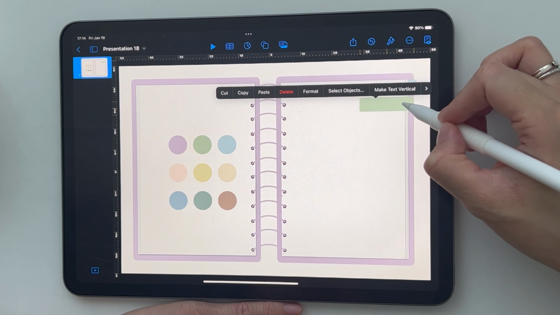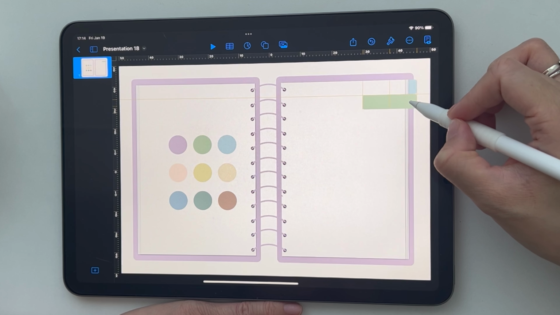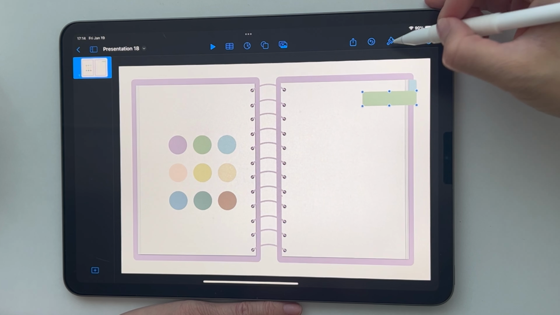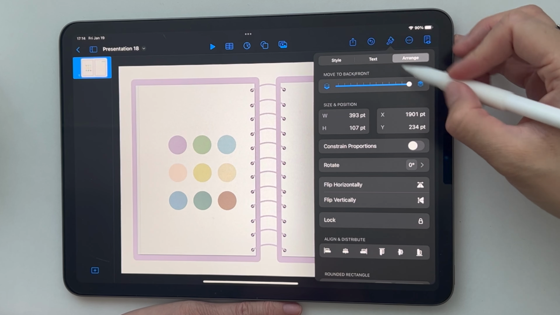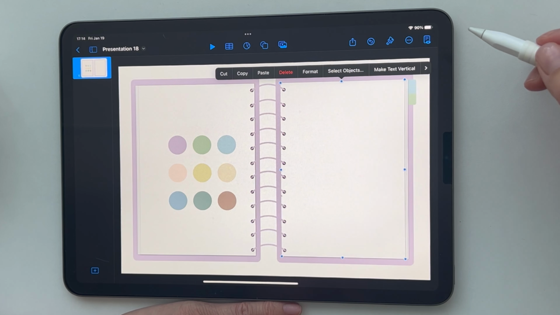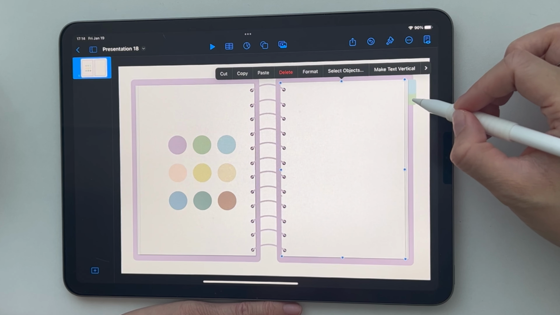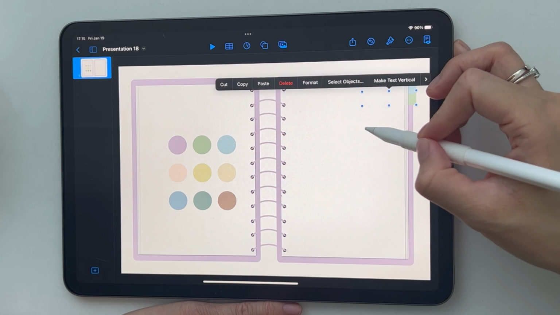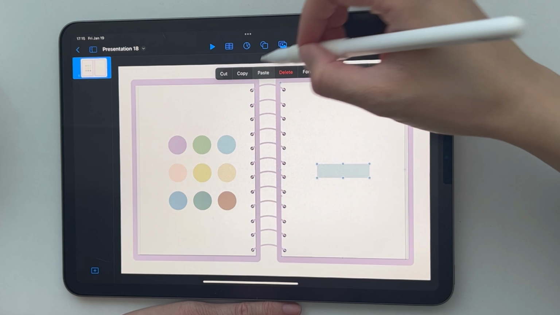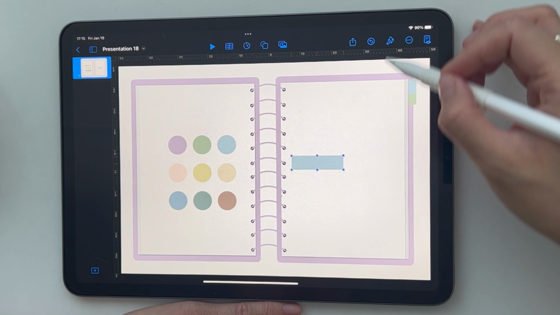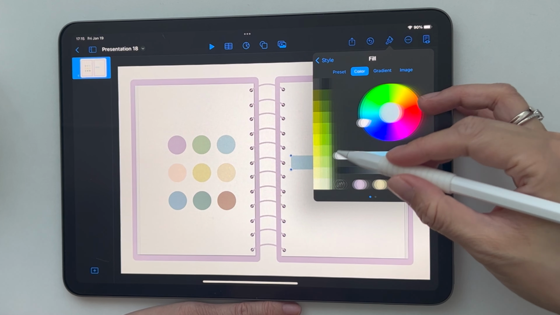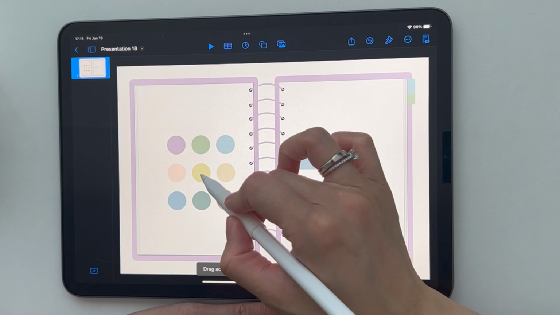Follow the same steps. And make sure this tab is below the first one. Okay. Adjust its layer. Now it's below the first one, so it's perfect. On the next tab, I'm going to change to another color. Let's see. I'm going to use yellow this time.